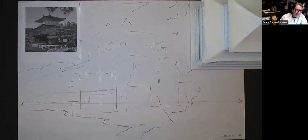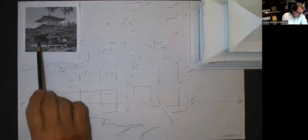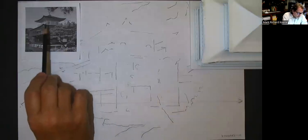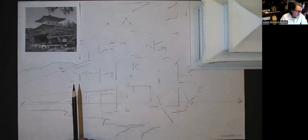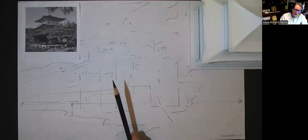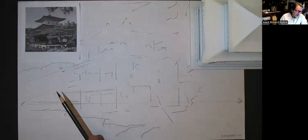A lot of viewers to this day, when you visit Kyoto and come to this site, will only be allowed, because it's an active temple, to view it from across the pond. So the tourists meander around and get multiple views of this and see its relationship there. It was built in one of the wealthy aristocratic circles in Kyoto. It's in the shinden style, and the pillars were from natural wood while the walls are of white plaster on the lower level, being more proletariat or common, to support the two golden parts of it as it rises up on the watershed there. Sometimes when the light is right, the building seems almost inflamed because the gold reflects as the sun sets, and it's a real spectacle on the site.